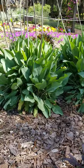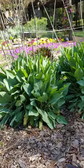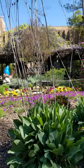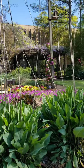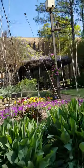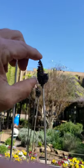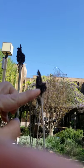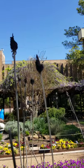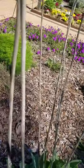This guy here, this is my favorite native. This is a Rudbeckia maxima, and you can see last year's blooms that we left up there because the birds love getting the seed pods. This has the typical Rudbeckia coneflower type bloom. It has a large black cone in the center, and then yellow reflexed petals that kind of hang down. So it's striking because the flower's tall, and the flower's also large. So there's a lot of good ones.